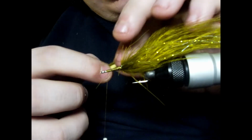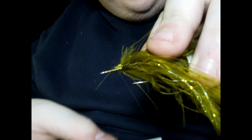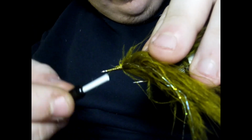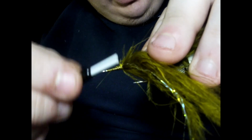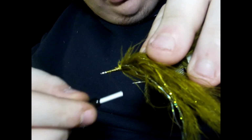Alright, let's get it tight in. I'm going to come right back up here. I like to keep mine tight. You can space it out a little bit. I like to just get mine right behind the other. And I'm going to make a smooth transition down the hook shank. There we go.